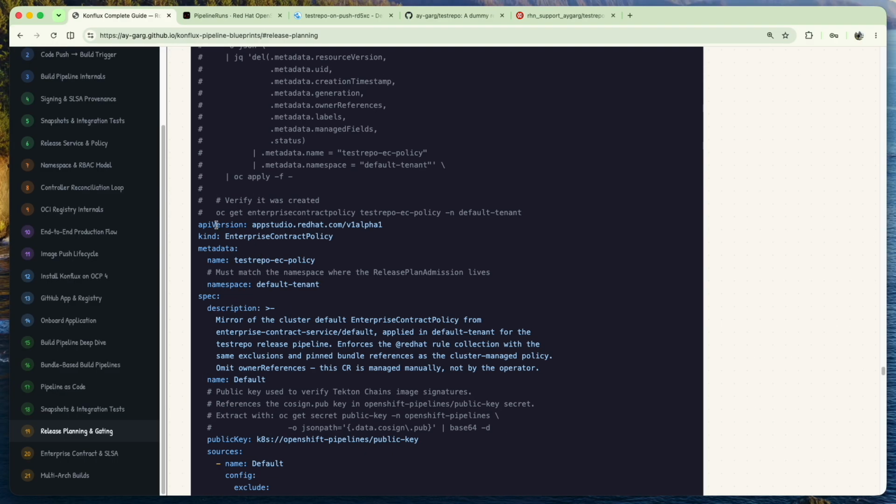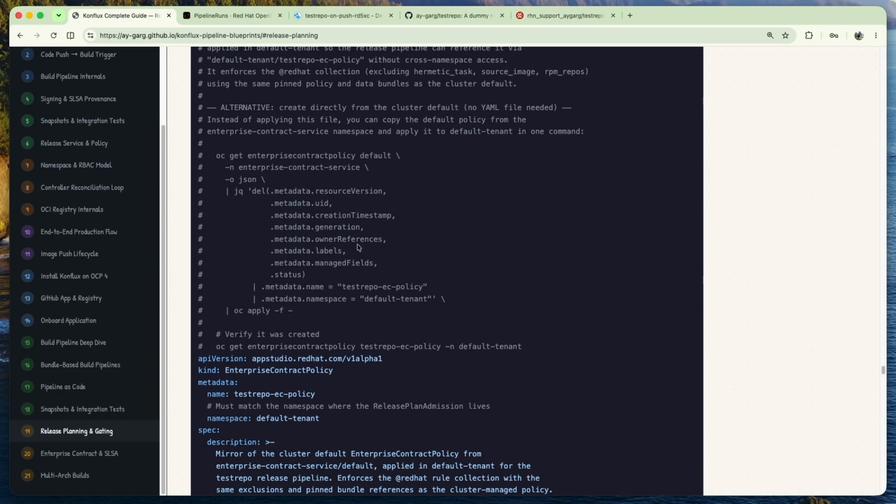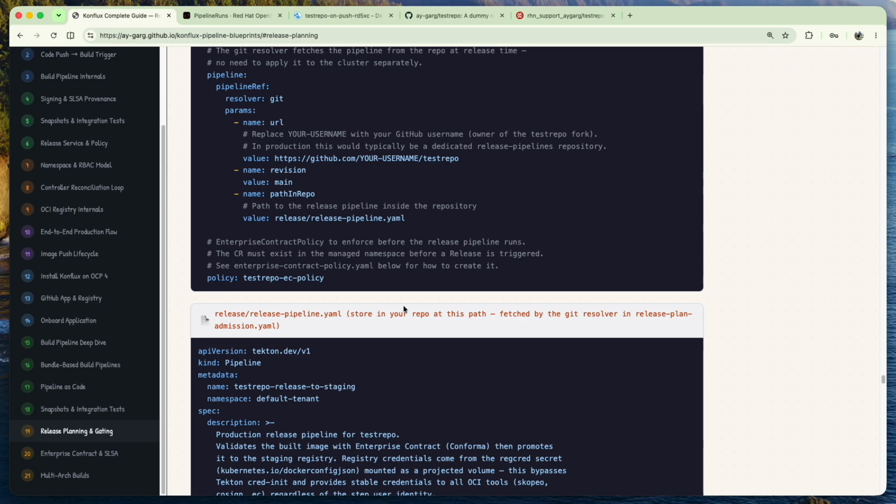First of all, we will be creating this enterprise contract policy in the default tenant namespace. We can utilize this oc command if we want to create it directly from the terminal, but instead we will go ahead with the YAML approach, importing from the web browser.